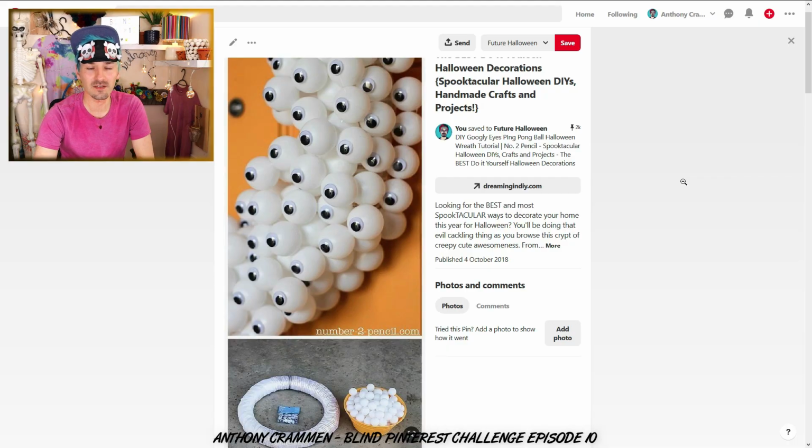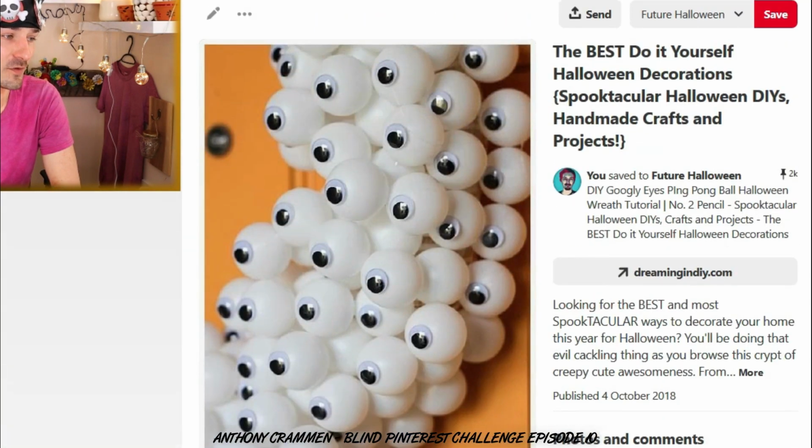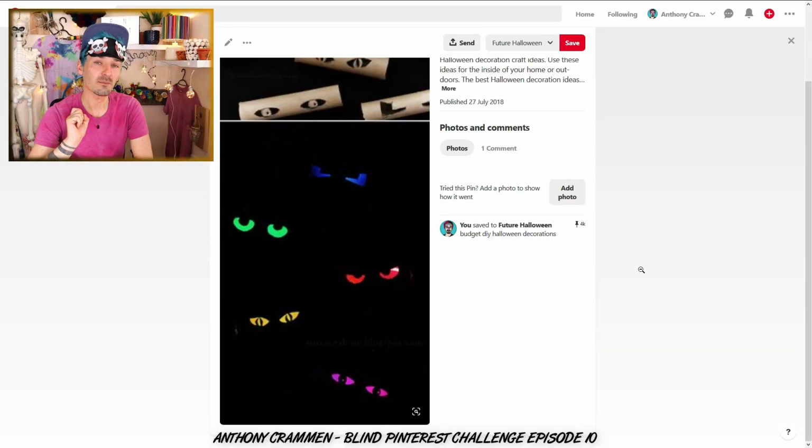I know I hate doing wreaths, but I just can't help myself. I think I might do this eyeball one because it looks super fun. And it's basically you just get the wreath base, some ping pong balls or some other kind of balls, and stick the googly eyes on. It's going to be a really simple one, but it looks really cool. I think it's such a fun idea. You know what? I'm not going to stop there.